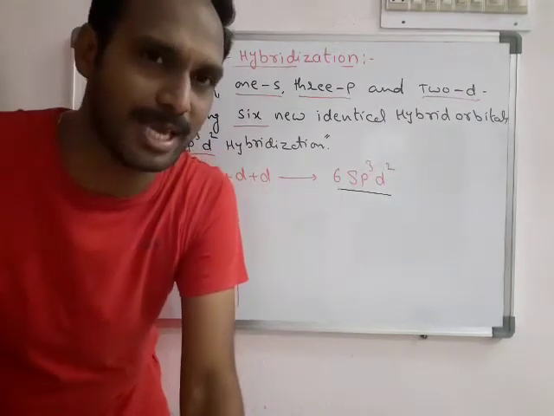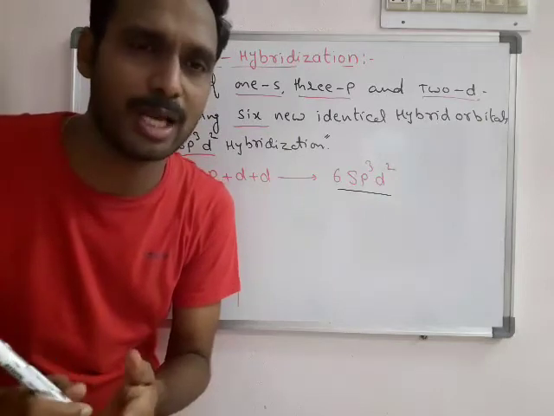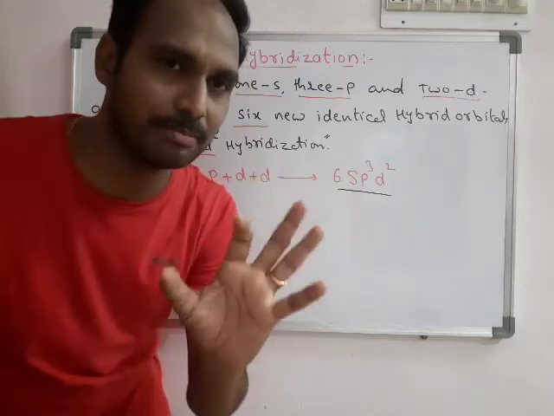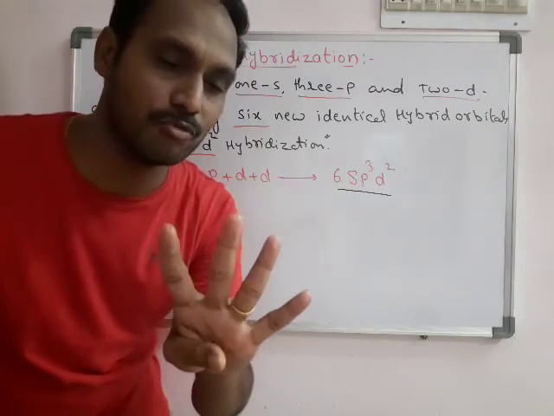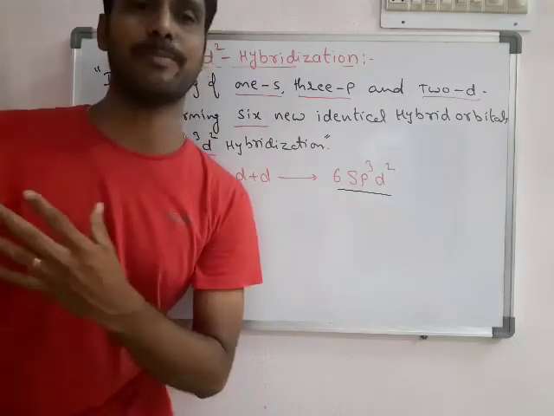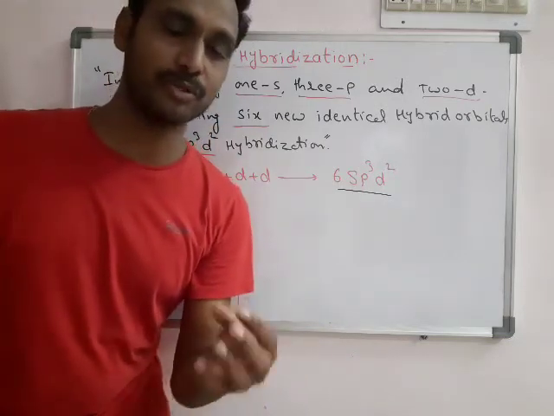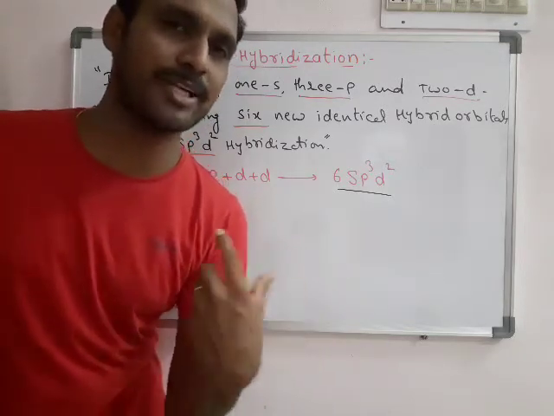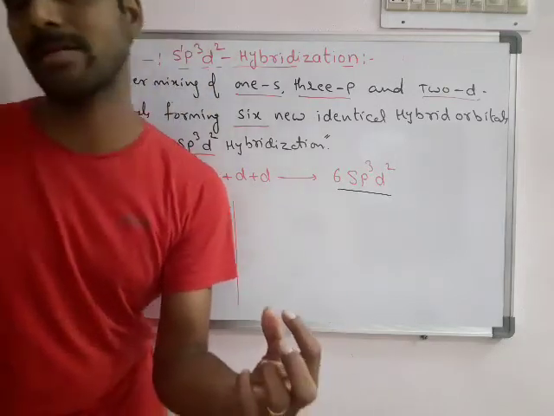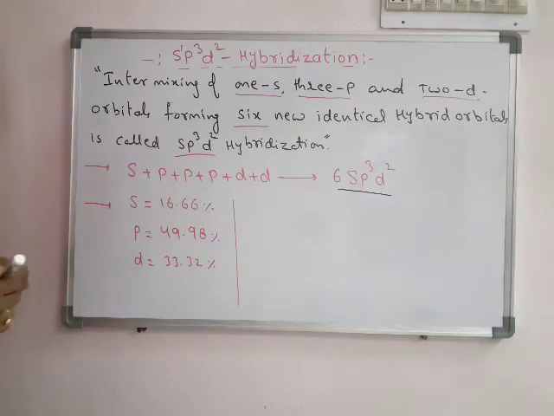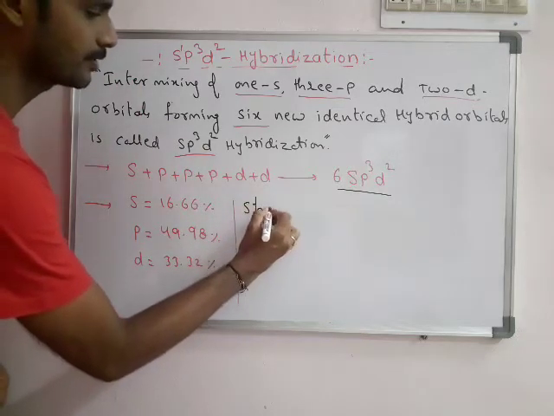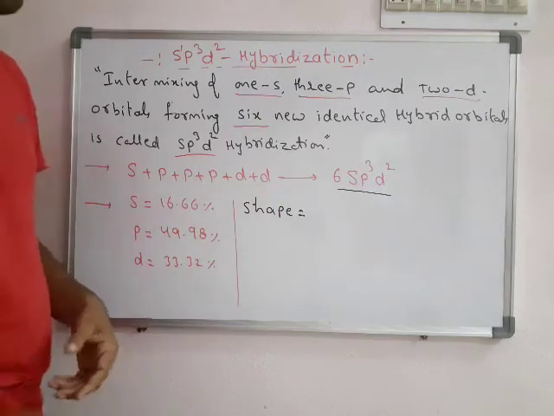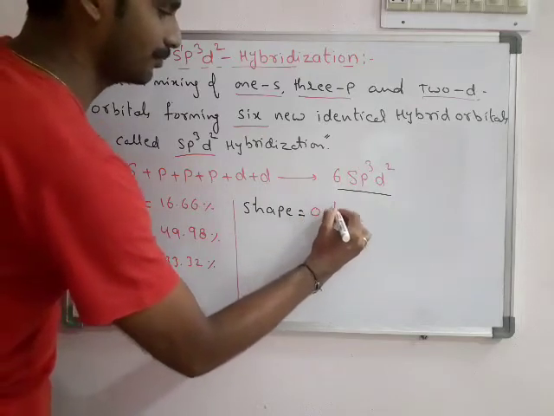For example, in sp hybridization only two are formed, but they are opposite, they are linear. In sp2, three are formed, that is trigonal planar. In sp3, four are formed, so the more distant shape is tetrahedral. In sp3d, five are formed, so the perfect shape is trigonal bipyramidal. For 6, the more distance, less repulsion shape has only one possibility: the shape in which they are arranged is octahedral.